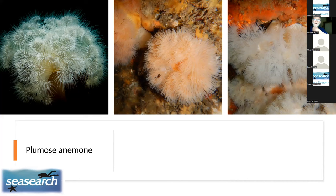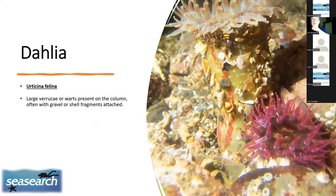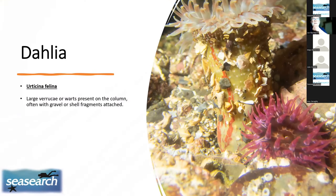In terms of different types of anemone, everyone will recognise the plumose anemone, which comes in two basic colours: white and orange. Moving to dahlia anemones — one of our larger anemones — they have up to 160 short, stout tentacles arranged in a circular pattern and a broad base bigger than most other anemones. They're a good example of a hydrostatic skeleton: one dahlia here is very tall compared to its neighbour because it has closed its mouth and inflated via water pressure. On the side of the column you can also see large verrucae — warts — with a sticky substance that attaches gravel and bits of shell.